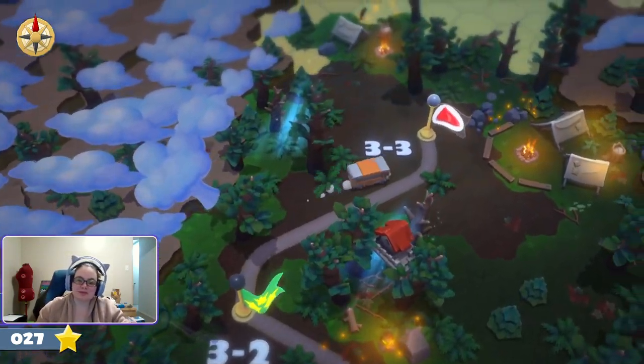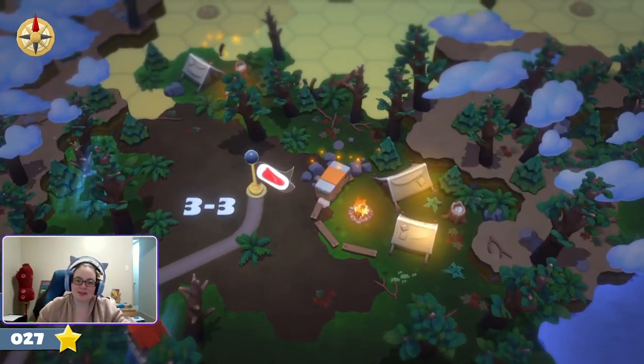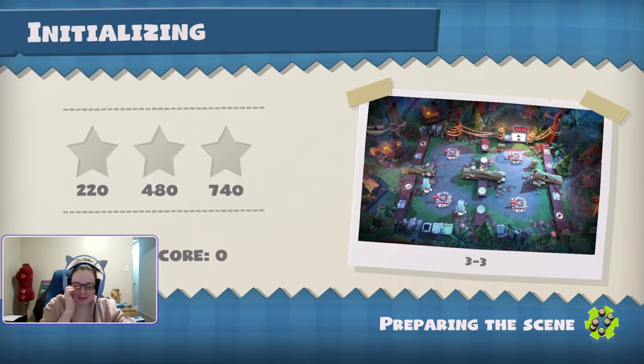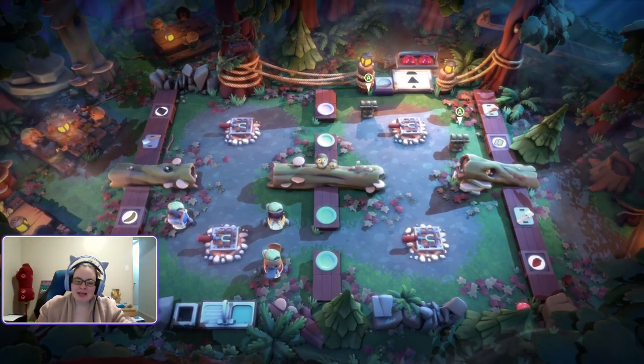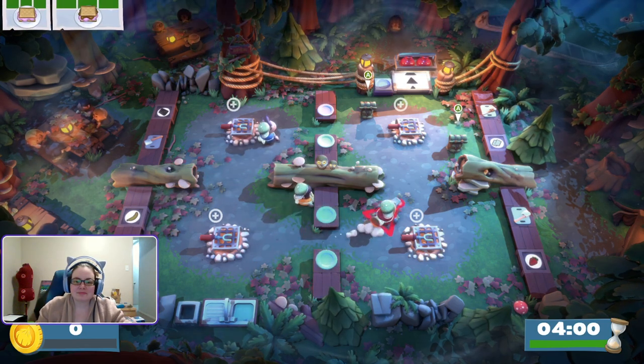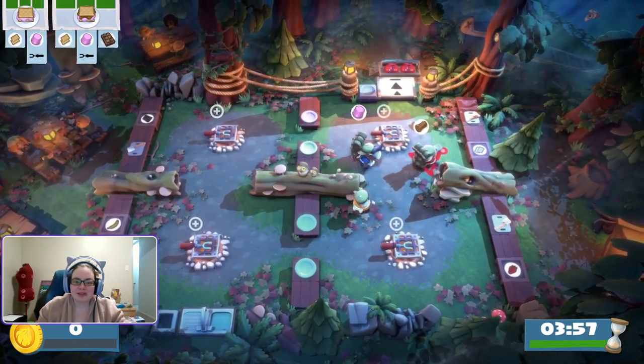It's adorable. Can you run over the campfire? Oh no, you can run into it. Run over a tree. Yeah, it just runs over trees, but can't drive over fire. Speaking of fire. Oh. Alright. Oh look, backpacks again. Apparently I have firewood.